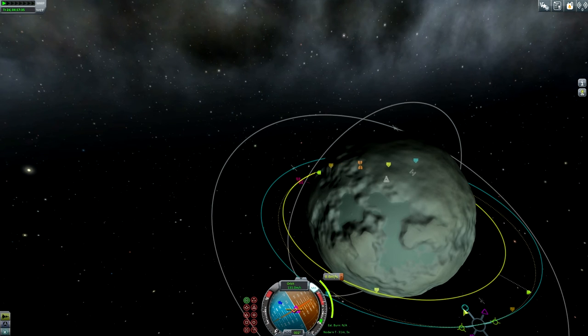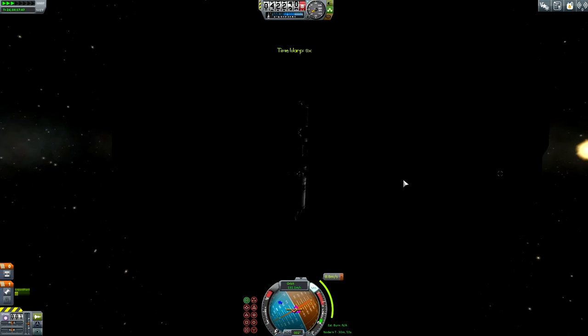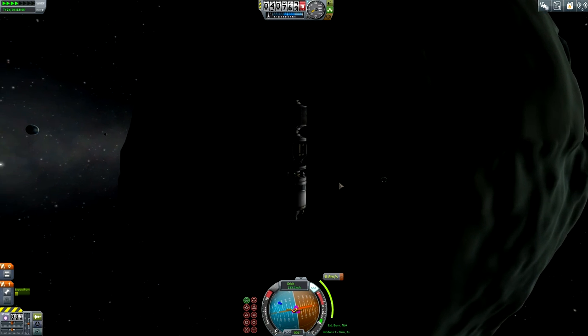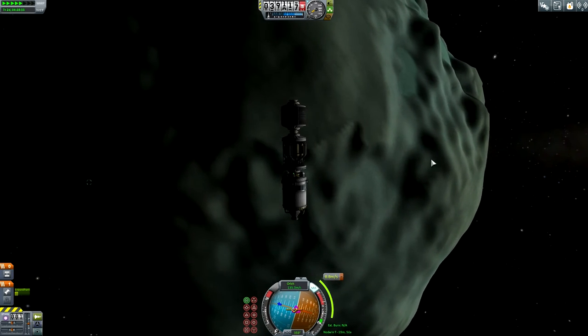Why do I always have to do those things in the shadow of Minmus? But 500 meters is amazing, and only 8.8 meters per second of delta V are required in order to prepare the rendezvous with the Minmus Space Station. That's really cool. So I can now do yet another time warp.